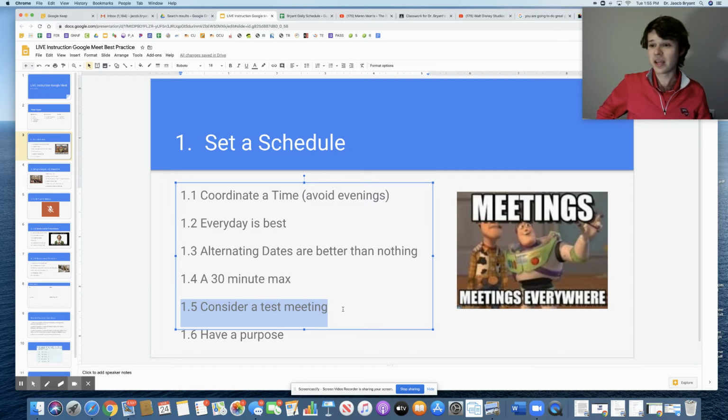My biggest suggestion is not just to use these as office hours. Students don't really know what to do with office hours, because if you think about it, at school, we don't really have office hours. And so, they may have a question, but they're more likely to probably email you that. So I would highly recommend using this as instructional time, and I'm going to go over some instructional strategies to keep the content rigorous. Okay, but have a purpose.